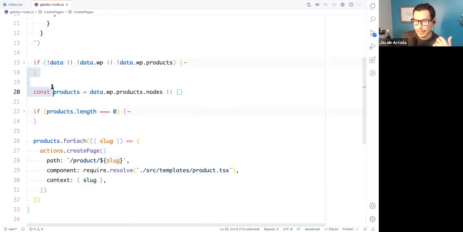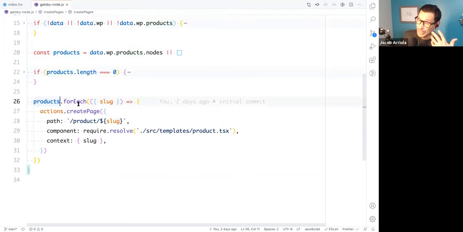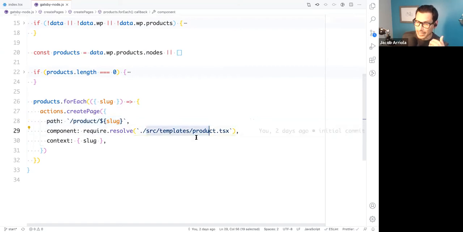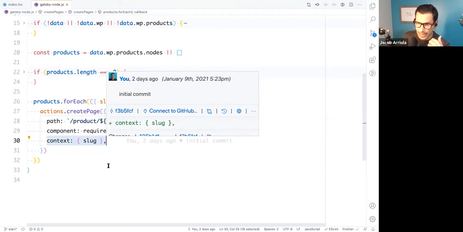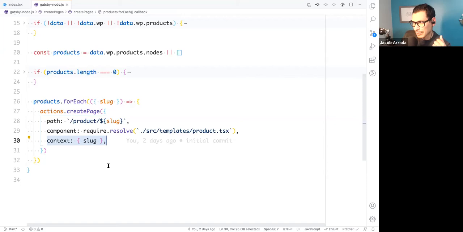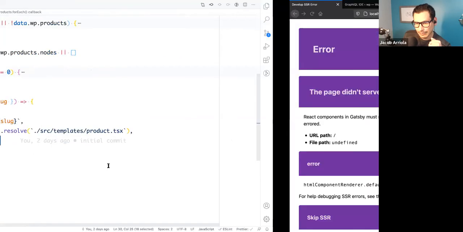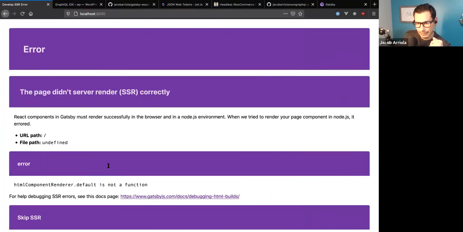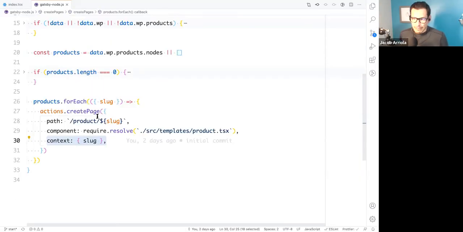I'll do some quick checks or whatever, and then I'm going to loop over each product. For each product, I'm going to provide a path, and I'm going to say, hey, here's the file where you're going to send it, and here's the things I want you to send over. That's how pages are created in Gatsby ahead of time. This is where Gatsby diverges from a regular React app. You're not always fetching dynamic content. With Gatsby, a lot of what you're doing is pre-building those pages as static files rather than accessing things via REST API or GraphQL when you're clicking a link, right?